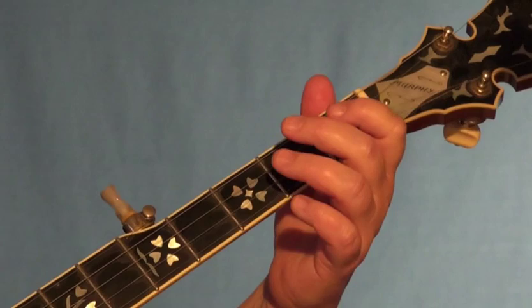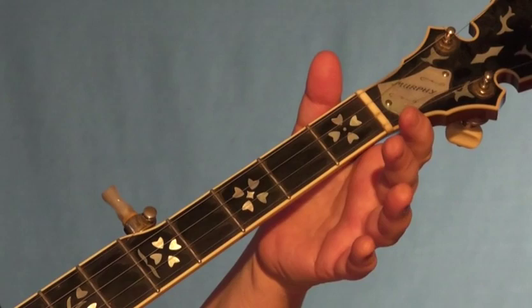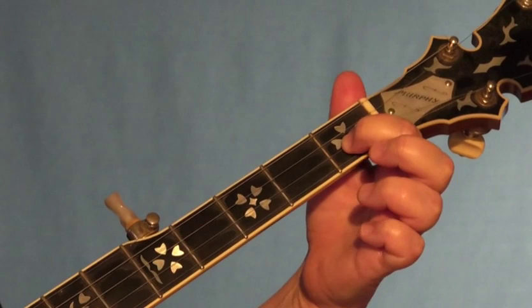The thing that you don't want to do is make the mistake of throwing your wrist out this way. This would be more like classical guitar position. See, the banjo neck just right here, very easy. These little wires that run across the neck here are called frets. So I would be telling you how to place your fingers, and I'm going to say, put your index finger on the first fret of the second string.